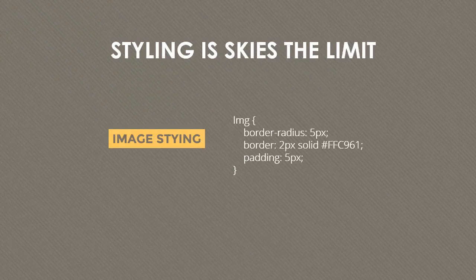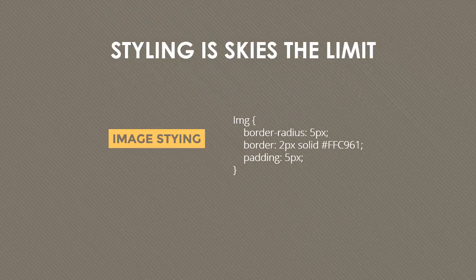All right, so CSS isn't just for text styling either. You can style images, widgets, pretty much any type of content you have on your page. So I wanted to tackle some image styling so I could show you some more examples of how CSS works. So let's say that you want to round the corners of your images. You want to add a thin yellow border and then put a little space in between your image and that border, let's say 5 pixels.